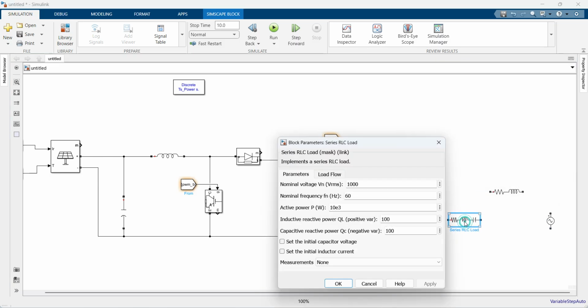This is the series RLC load, and our nominal voltage will be 240, frequency 60 Hz is okay, and active power will be 10, and I do not need any reactive power, and capacitive power we need at 520. Now click OK.